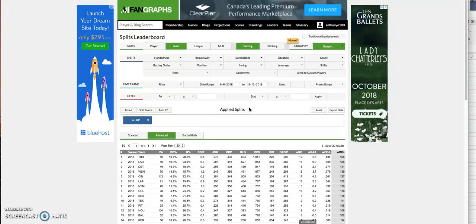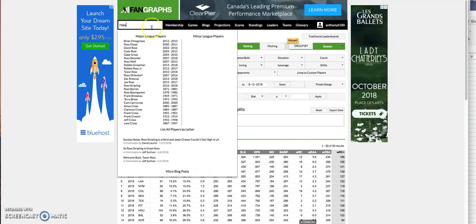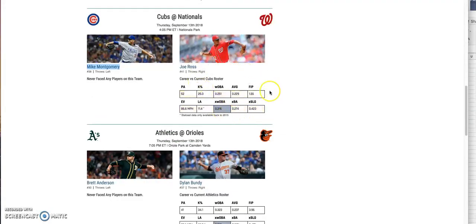Now let's move and look at Joe Ross and see how he's been doing. We could see what Joe Ross's expected wOBA is going to be, and expected batting average and slugging based on the current roster.